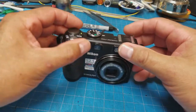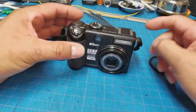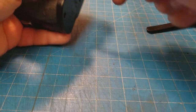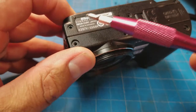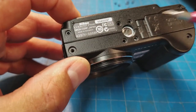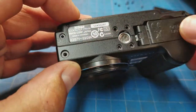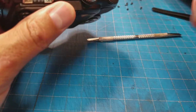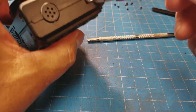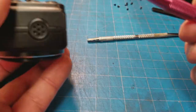There might be something we have to do to figure out what's going on in here, but now it's a step forward. There are screws on the bottom, though it doesn't appear that anything needs to be removed there — no screws that I could see in that area. There's a screw above the AV out; I'll remove the two screws under there. There's a screw on the top — remove those. Whoops, remove those three. There's a screw on the top here as well.